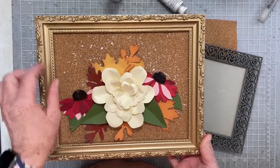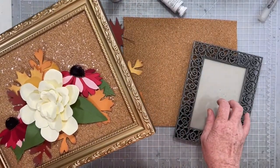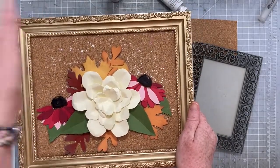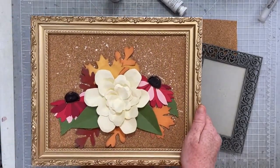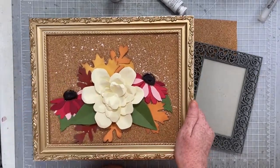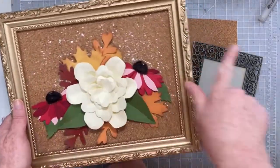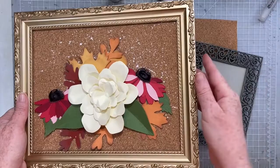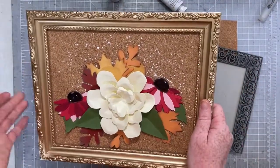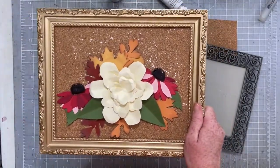And this is not permanent. I'm not going to adhere the cork into my frame, which means that at the end of fall, I can pull this out and replace it with something that is wintry or something that is springy or something that is summery. You could also spray paint your frames so you have all white frames or all the same color frames. Yes, this is very, very customizable.